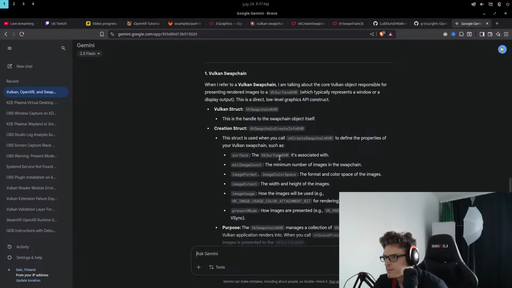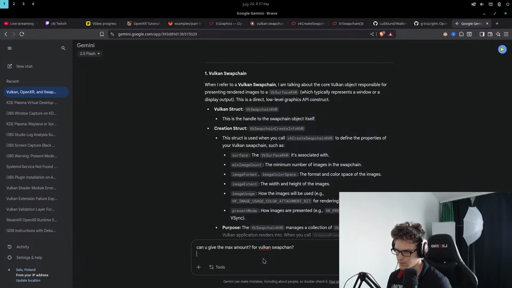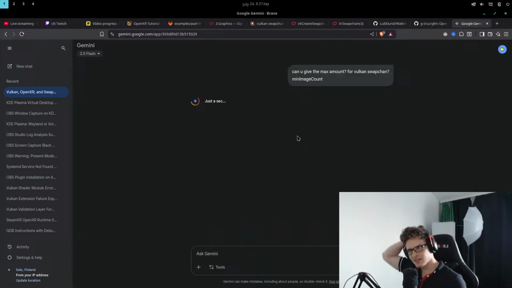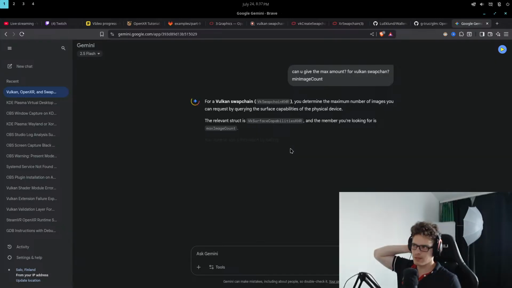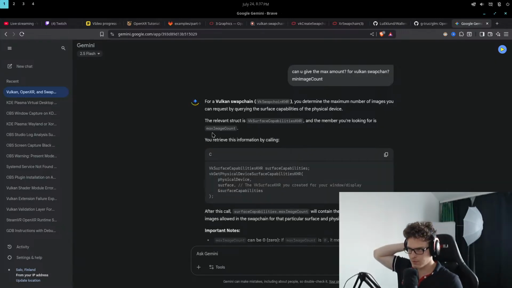Can you specify the maximum? Swapchain, okay. Because that's kind of my problem, like I have too many. For a Vulkan swapchain, you determine the maximum number of images you can request by querying the surface capabilities of the physical device.